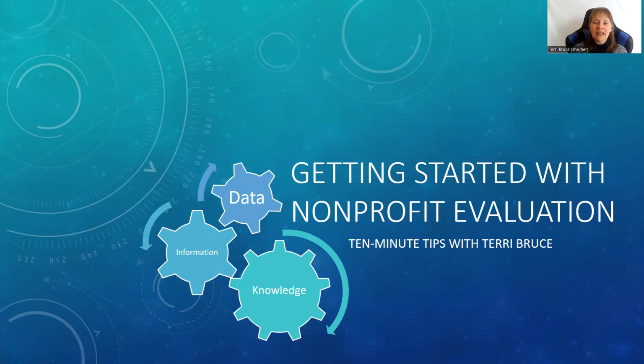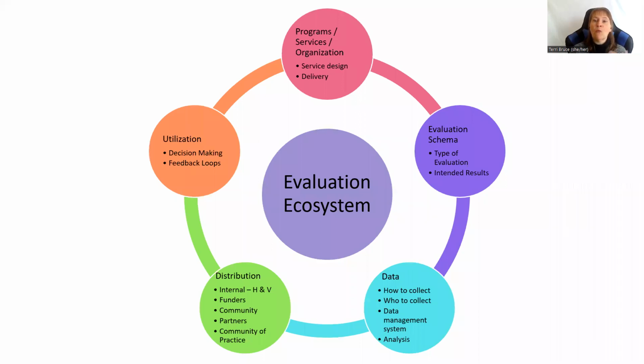Now, this month, we've been talking about the foundational question of what is evaluation. And we have described and defined it as an ecosystem, a set of interrelated and codependent subsystems that work together seamlessly to create a process where A leads to B leads to C that together entail evaluation.